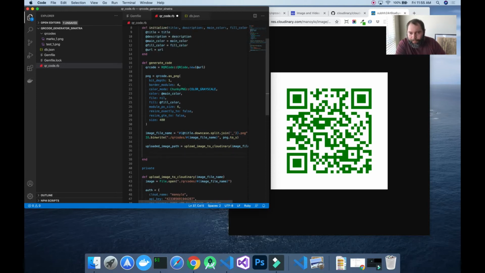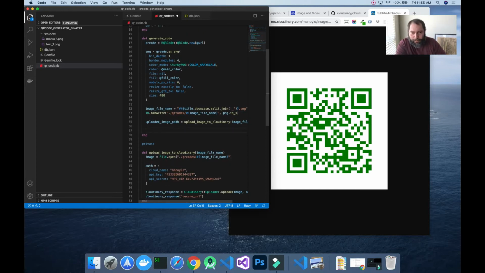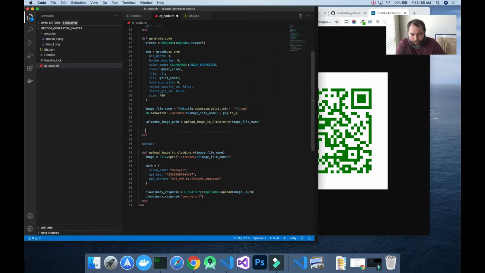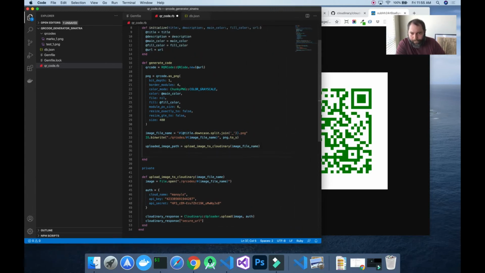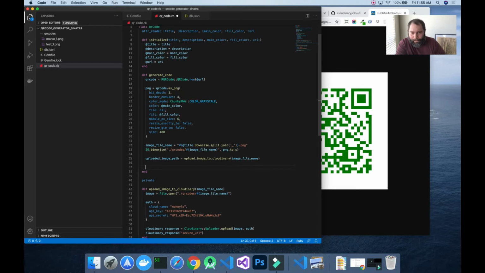So now we have that. Okay, now we should update to JSON. So let's do a container first.